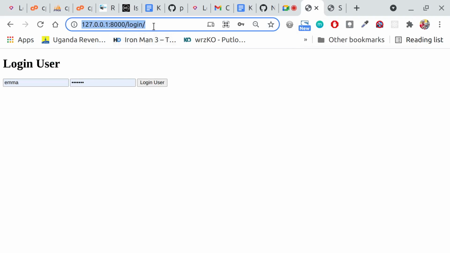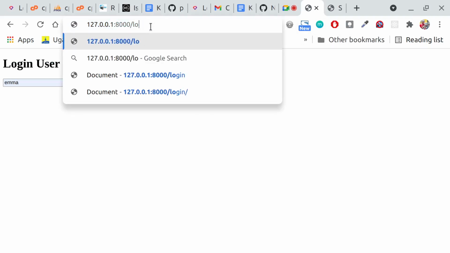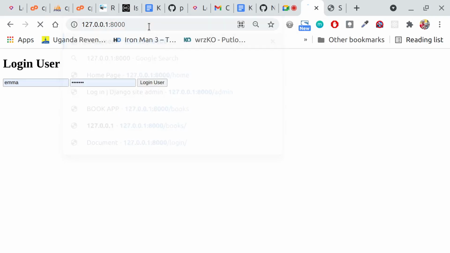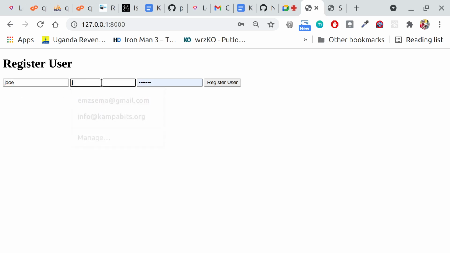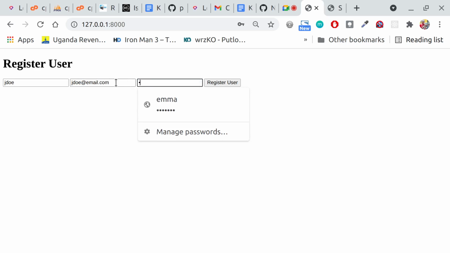Though I'll have to create another user because I didn't remember this password. Let me say jdo at email.com. Then I'll have a strong password 1 2 3 4 5 6 7 8 9.